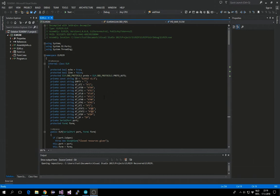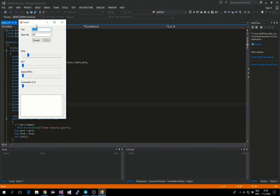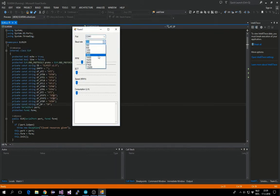This is my C# development environment, Microsoft Visual Studio 2013, and this is where I wrote a simple and very crude ELM327 emulator. It's been decompiled because I lost the sources, so please don't comment on style — I just needed it to work. This little program lets me select a serial port and baud rate — I should probably default it to the value that ELM327 uses — and it allows me to connect and close the port and adjust the RPM, engine coolant temperature, and speed sensor values.